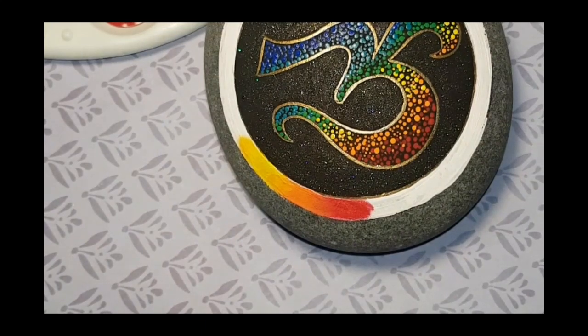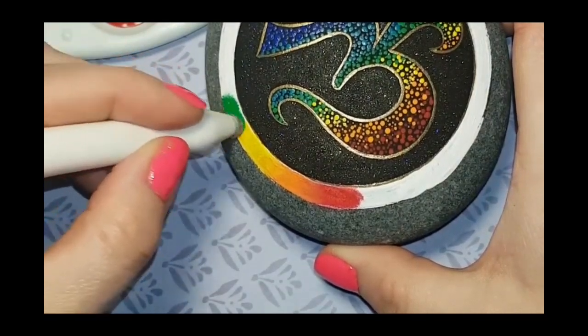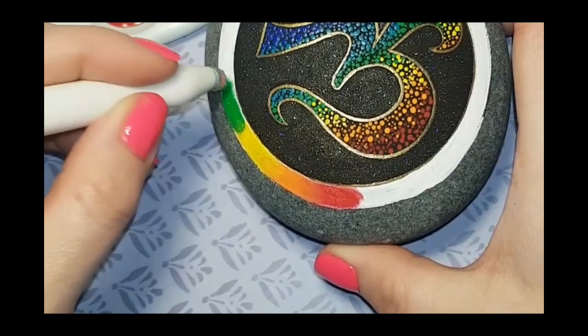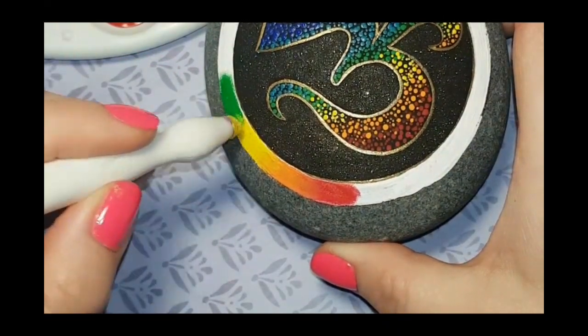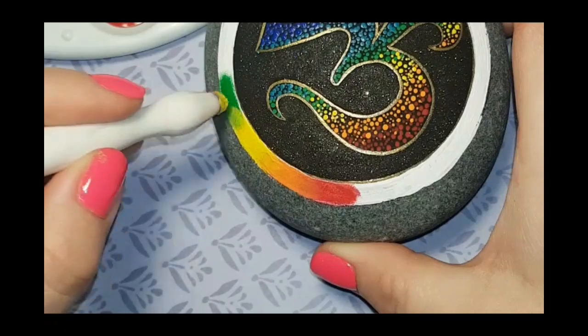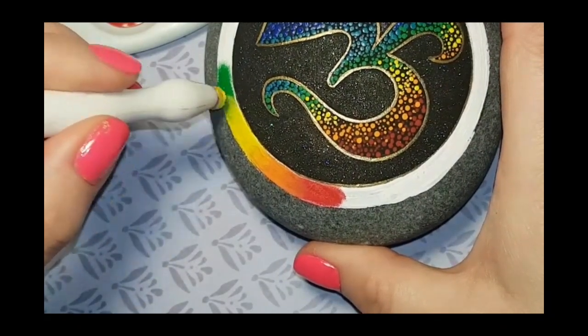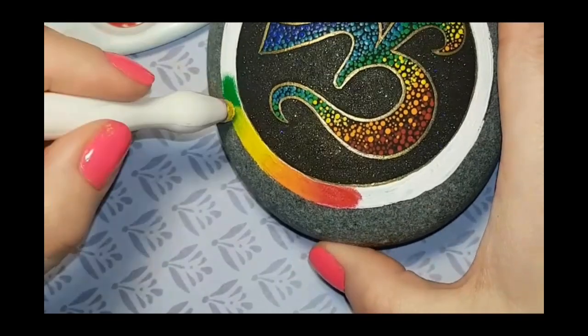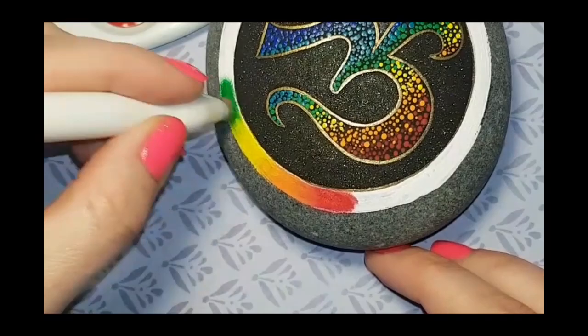And, you know, if you're like me, I only have 2 of these little sponges, so I switch back and forth from sponges to blending brushes to everything, just to try and get it to blend right, because I only have a couple sponges. I don't have a lot of brand new ones, so I am blending the best I can so that you have a rainbow of colors.